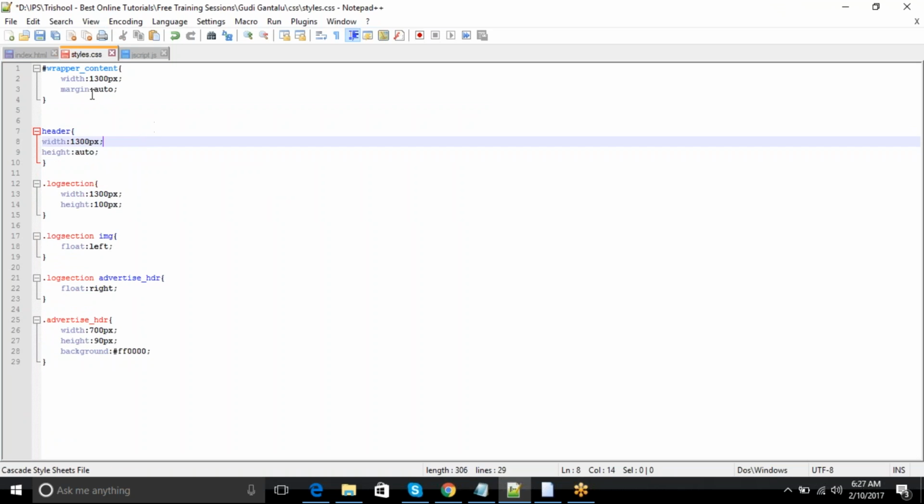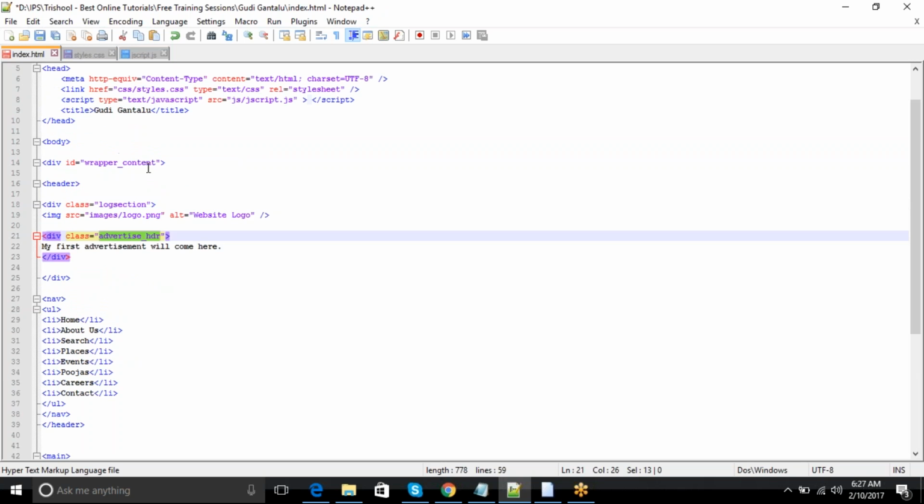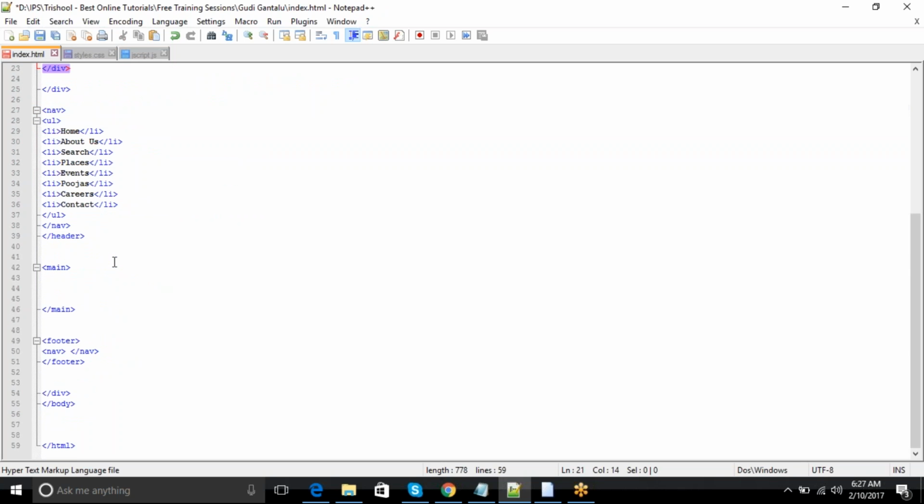Margin auto is already done for the wrapper content. Go here, ID wrapper content, check for open and close, if we have missed anywhere, footer open close.